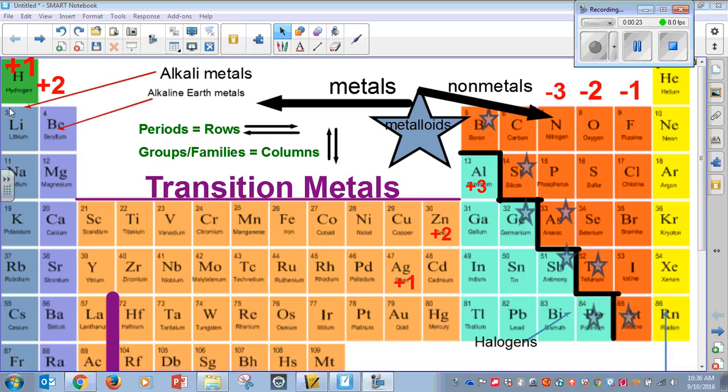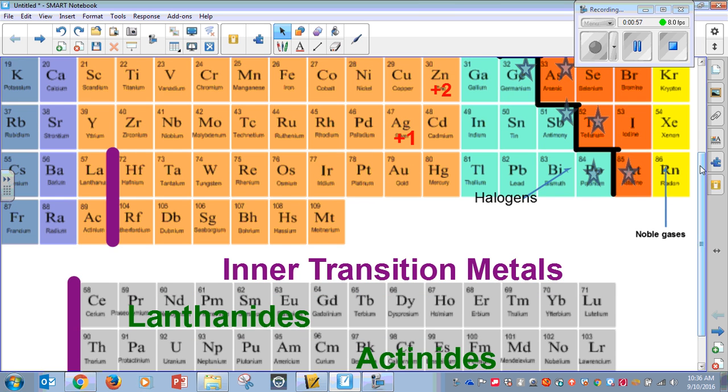So in this very first group over here, you have the alkali metals starting with element number 3 with lithium. Hydrogen, sitting right above lithium, is actually a nonmetal, but because it also forms an ion with a +1 charge like the rest of the alkali metals, it sits there. So our first group is called the alkali metals. Our second group is called the alkaline earth metals. In the middle, in groups 3 through 12, we have what are called the transition metals. Then below the periodic table, we have the inner transition metals.